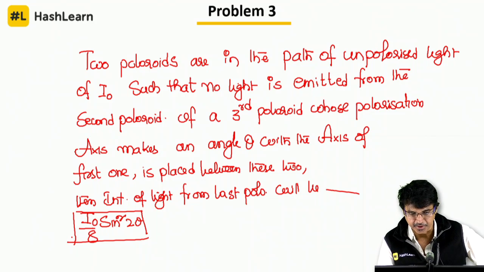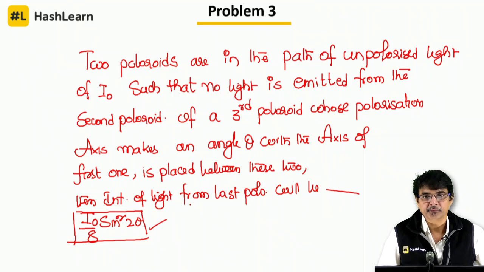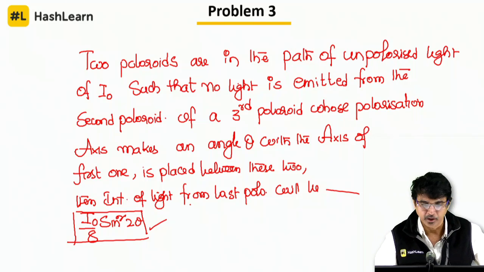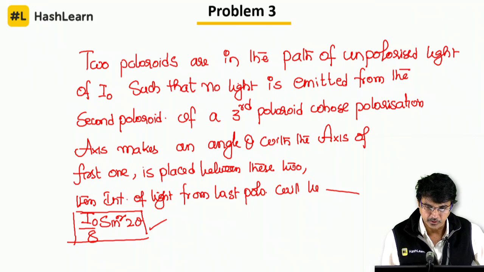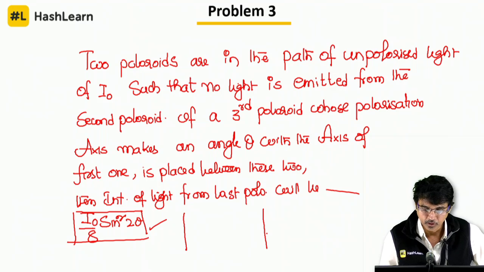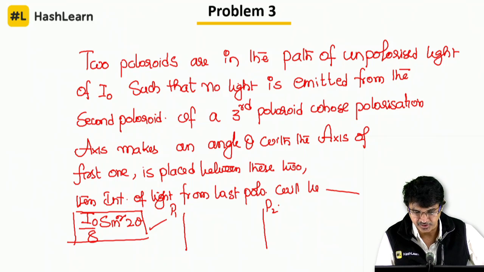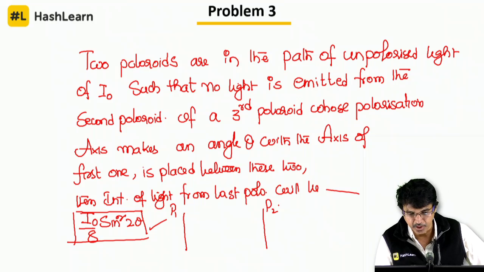Maybe still I am waiting. Neha, Josna, get up. The time is up. I naught by 8 sine square 2 theta is the right answer for this problem. So again, it is the correct answer given by Radhika. Now see the background of the problem. They mentioned no light is coming out of the two polarizers. One, this is polarizer 1, this is polarizer 2, arranged such that no light is coming from the second polarizer. This implies, Radhika, your final answer is absolutely right.